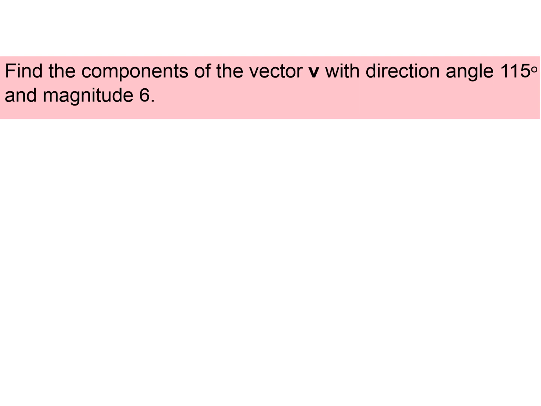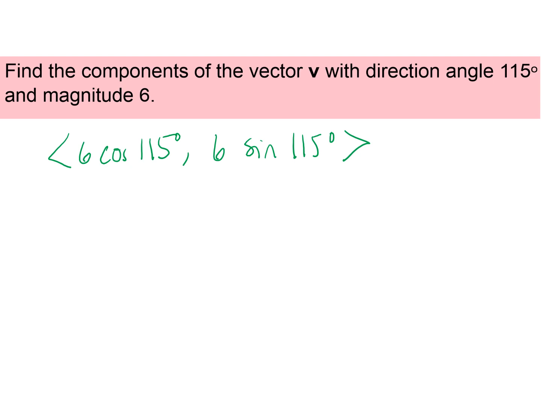So this one says find the components of the vector v with a direction angle 115 degrees and magnitude 6. So literally you're just going to plug into that equation on the previous slide. So we said that's going to be the magnitude, which is 6, times the cosine of the angle, comma, the magnitude times the sine of the angle. And you guys know that I'm not big on plugging things into a calculator because this is an exact answer. Again, feel free to do that. When you're plugging these in, you will have to make sure you're in degree mode.